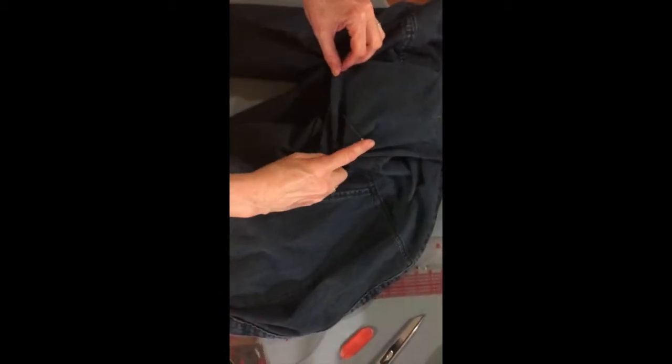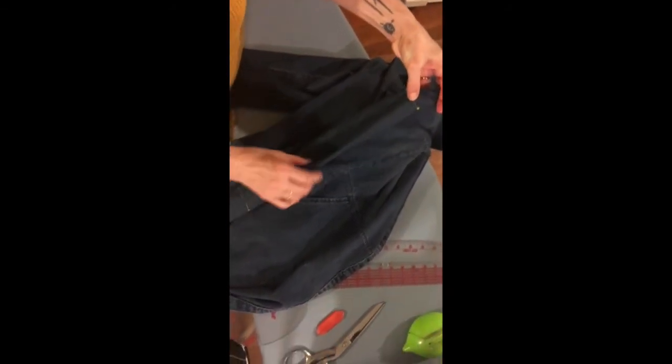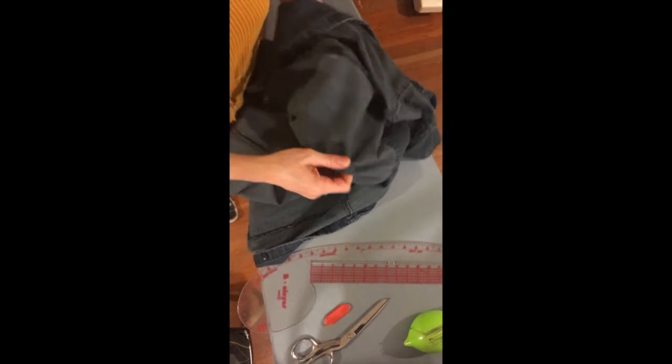So for my double-ended dart, make sure my pins don't come out. That would be bad. Okay, so when we pinned that, there's the beginning of my dart, the middle of my dart, the end of my dart. So flip that inside out.